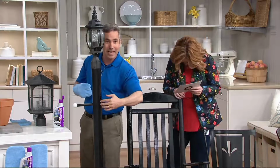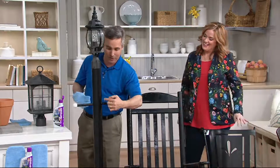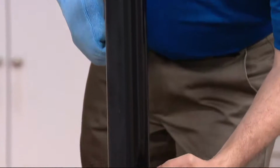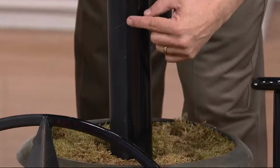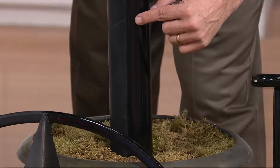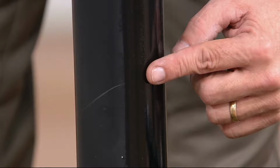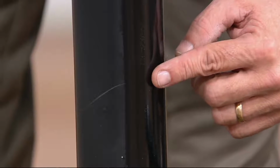It lasts. In fact, I'm the trash digger in my neighborhood. This post that this lamp is sitting on came out of the trash in my neighbor's yard. But as you follow this down, I want you to look all the way down here, because this is another one that surprised me. Oh, there it is. That scratch right there, notice how it stops right where I rejuvenated? Yeah. I always say Rejuvenate fills in the scratches and scrapes and eliminates dull spots, but look at that. You can see right where the Rejuvenate penetrated that, sealed it, cleared it, and brought it back to its original color to look beautiful.